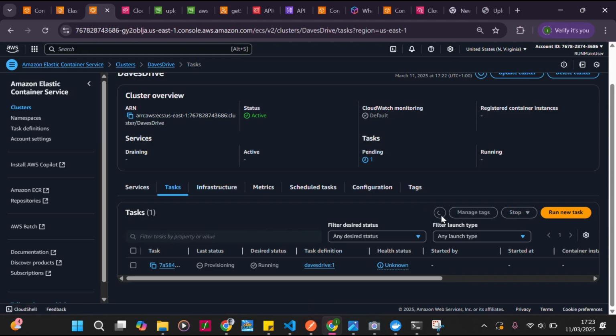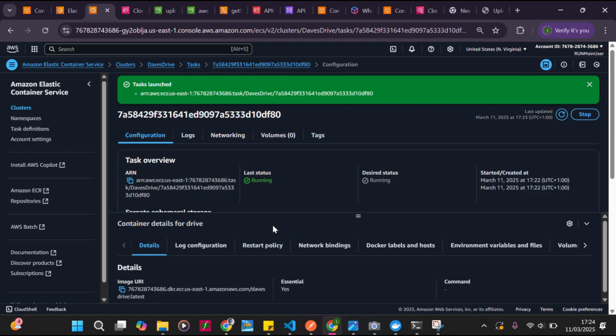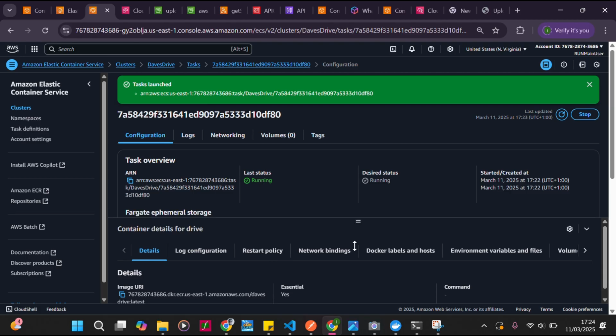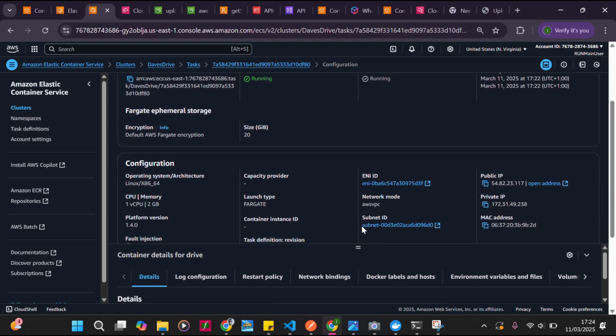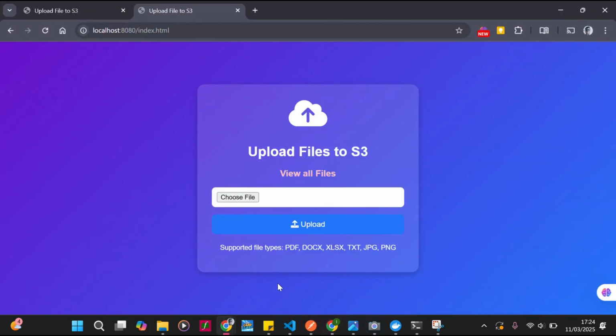I'll refresh this and now it's running. Now that it's running, you can open it up and see other things that are there, the details and other configurations that were used to actually define the task. So copy the public IP address, then you can try it.